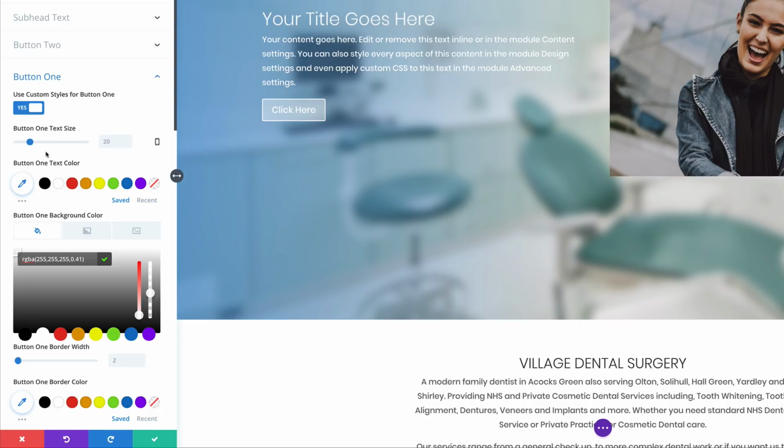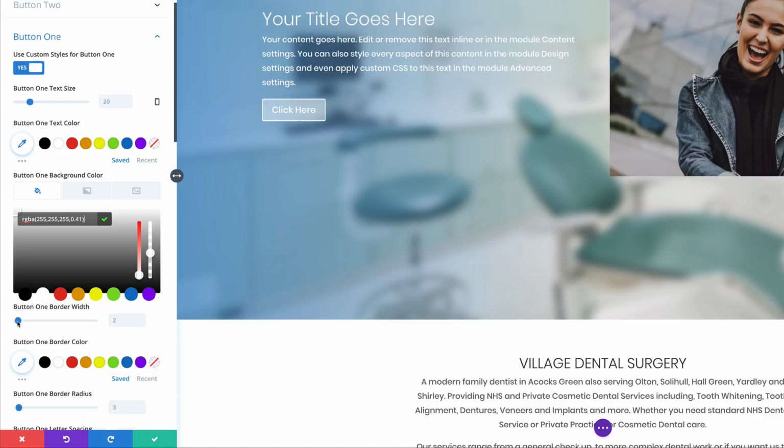Great, so I'm happy with that. The next thing I want to do for the border is I don't need the border here, so I'm just going to get rid of that. So here you have a choice. You can either have this transparency on this, or you can add a solid color onto that button like that. And again, you can adjust and see what works for you.